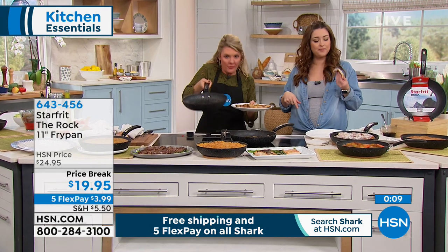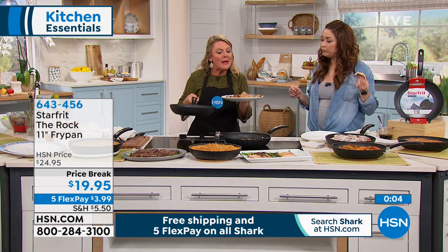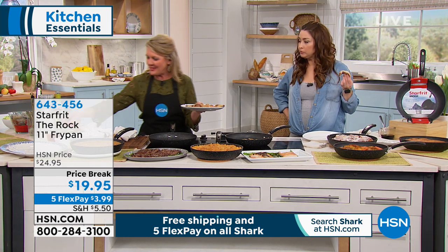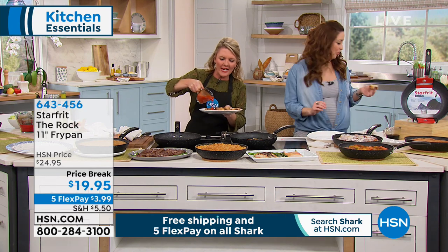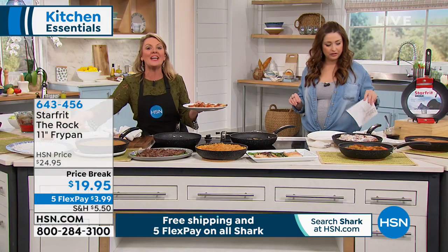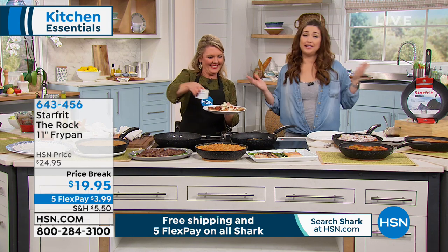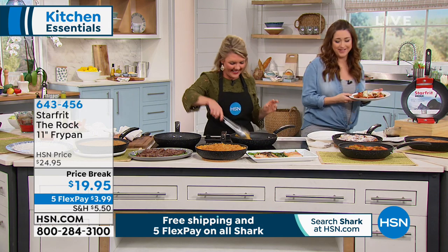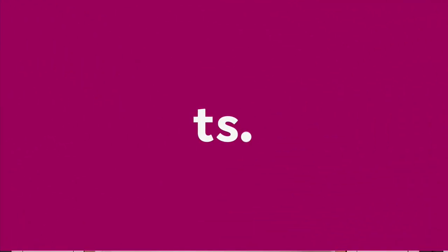We did chicken wings: put the pan in the oven, put the chicken wings in the oven — not worried about anything sticking, and I didn't have to deep fry them. I got that crispy crunch on top of the chicken wings. We can put sauce on it, right in the pan. Nonstick, oven safe, and it can handle anything you do to it. It's only $3.99 to try out the Rock on Five Flex. We look forward to those potstickers later.